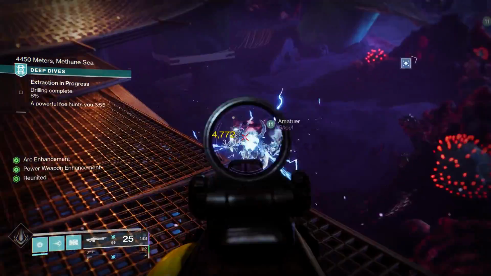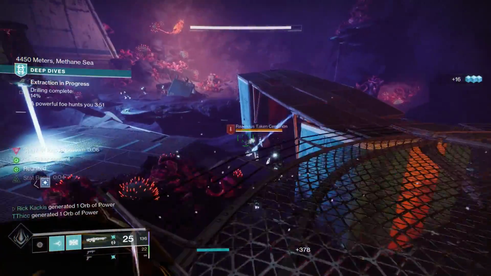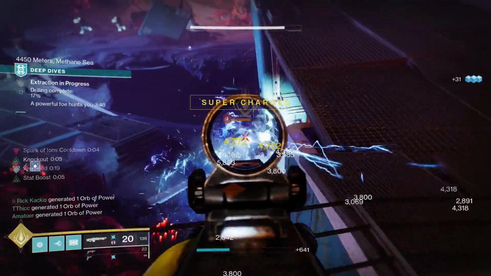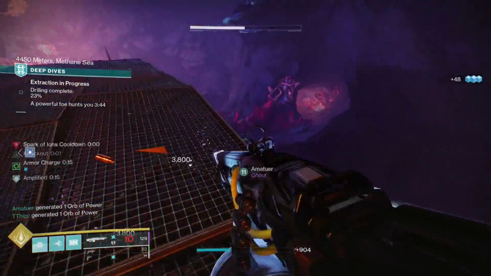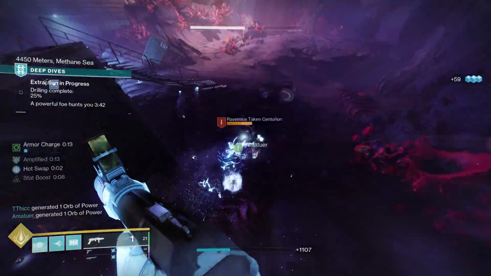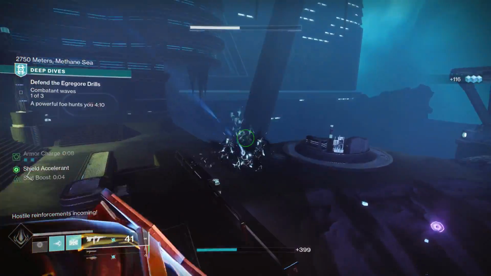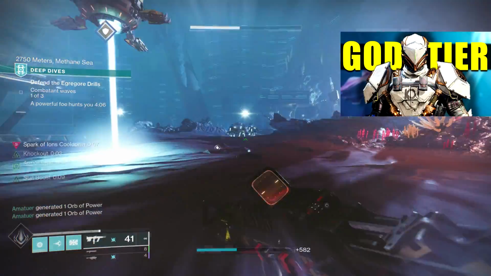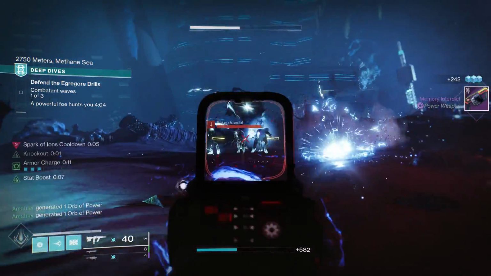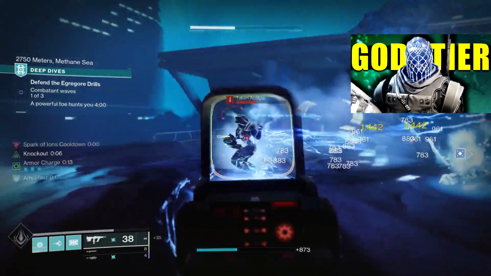However, completing these floors with the more powerful enemies is no joke. There are a lot of yellow bars that spawn. Heck, a lot of mini bosses and even full bosses spawn as well. So you need to make sure you're using a great meta PvE build. I made a video on the Arc Grenadier Titan, linked up above. That's what I'm using in the background gameplay. It was fantastic.